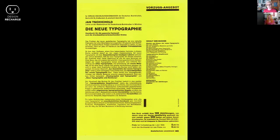But one thing to keep in mind is, while he was one of the founders and leaders of the New Typography movement and of modernist typography and the rules and regulations, he later rejects those and basically says, do whatever you want. So he cut this hard line in 1927 when he published this book and said, this is how you should do type. You should only use sans serif type. You should only use asymmetrical layouts and grids and structure. And then later on, he comes back and says, that's too rigid. Do what you want.